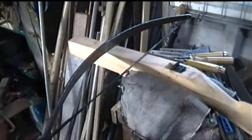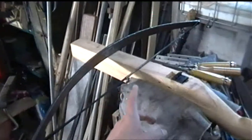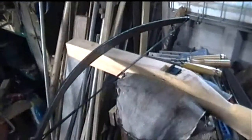Also, that string has a maximum breaking strain of, I think, 180 pounds. So I don't want to be continuously having to fork out for new strings, or want a string which is twice as thick as that. I have seen them, but I'm just going to go for something which is sensible here.